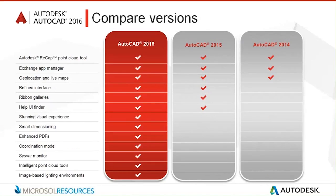So that's nice to have in the suite, as well as a number of other tools that do come with the suite. As far as comparing the versions, this is another nice slide where you are able to see what's been added or enhanced between AutoCAD 2016 and 2015, as well as 2014. Again, I know a lot of people have been using AutoCAD for many years, and they tend to skip a release or two. They might be on subscription, or the desktop subscription, which is the most economical or the most efficient way to keep up with your products, but they don't always install it. And I'm here to tell you that AutoCAD 2016 is one that you should install. It is a great product.